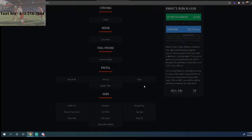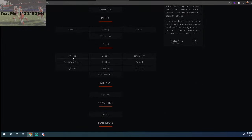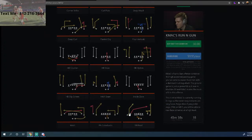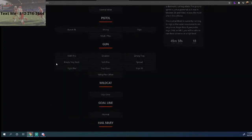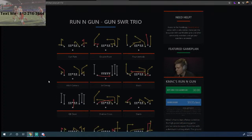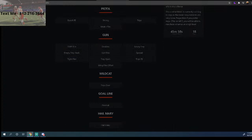Oh, you got a strong. Where's their spread at? Let's see what they got spread wise. Oh, you got deep. You got some good plays here. The five wide from running gun. If you were in the five wide receiver trio, you got a pretty nice four verticals. Got that mesh play, shallow cross, QB draw. Running gun has wild gat too. That's pretty good. Empty tray.